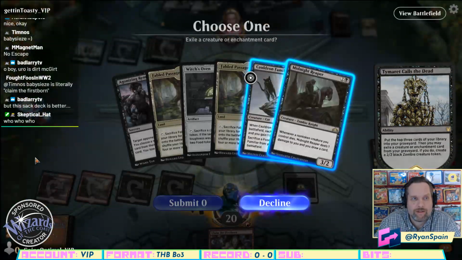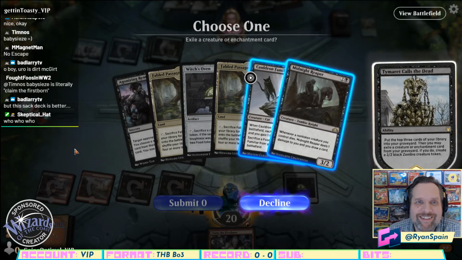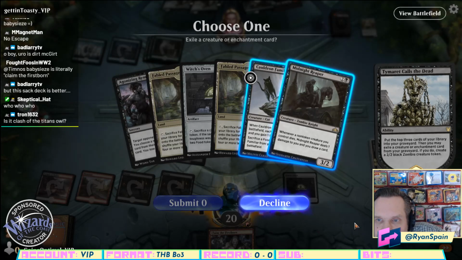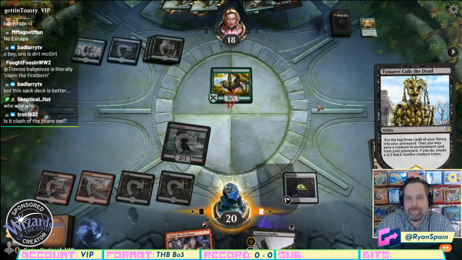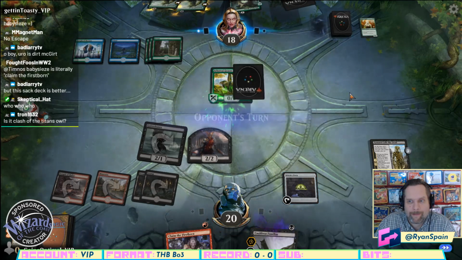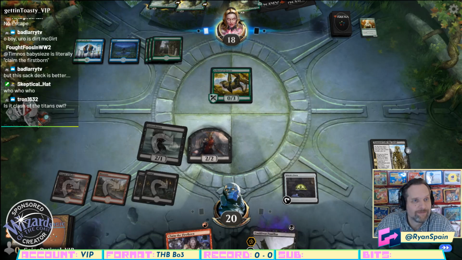Is this the off button? What do I have to do? Maybe you have to exile a creature or enchantment card. The Midnight Reaper. Yeah, of course we want to keep the kitty. This is why we learn these cards. It is like a Clash of the Titans owl. Good call.